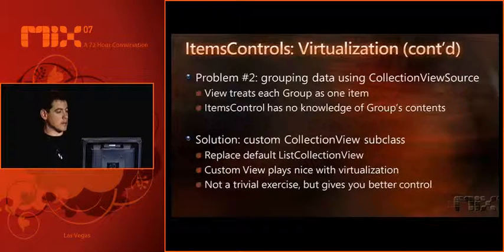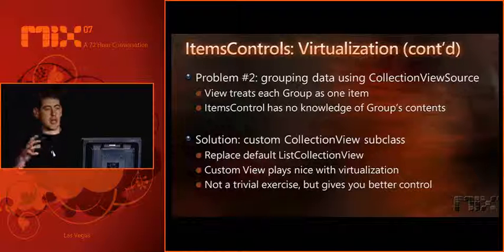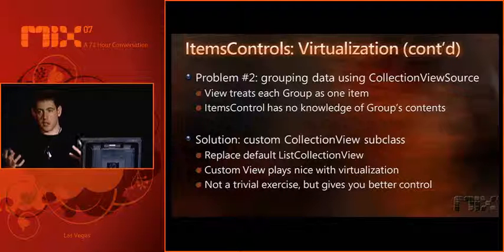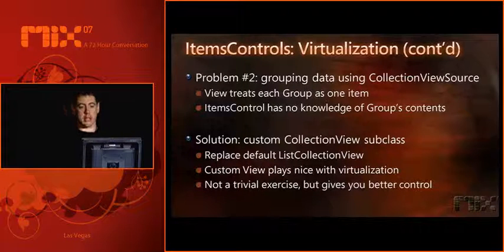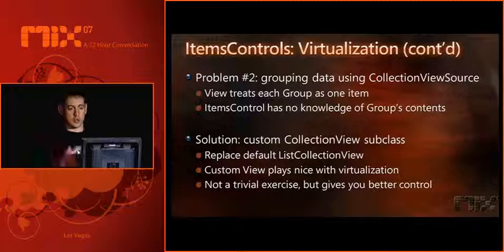So that's items controls. And the reason I point this out is because items controls become an integral part of your application because you use them everywhere, even without realizing it. List boxes, combo boxes, anything where you're selecting one of many or just trying to display a set of data, you're going to be using this.